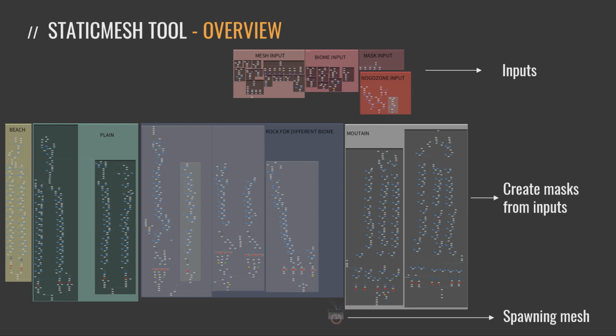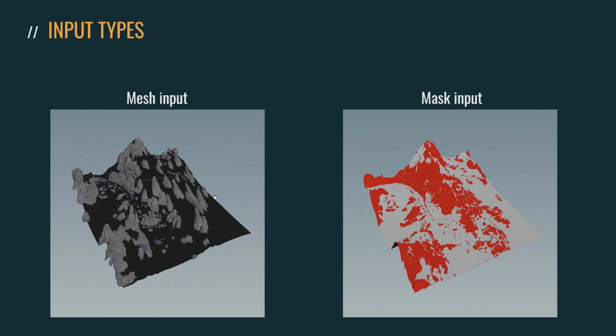First, let's have an overview of the tool, just for you to understand that we have inputs. We already discussed that, but it's always the same inputs. And then after that, we create some masks from those inputs. And at the very end, we spawn mesh. We spawn mesh based on points, and when we say we spawn mesh, it's more that we add a tag inside. It's a functionality inside Houdini that allows you to say, okay, I want an instance, and it's going to spawn that with the Houdini plugin. All our tools are using the same logic as inputs.